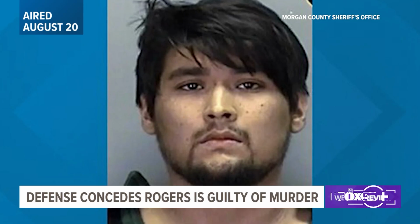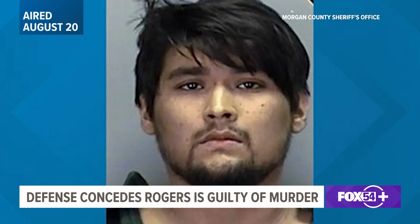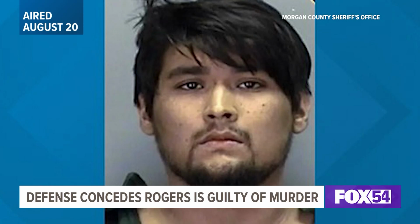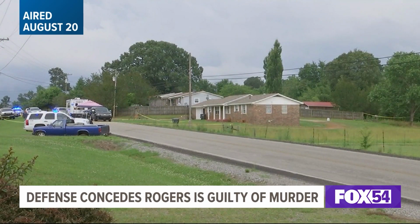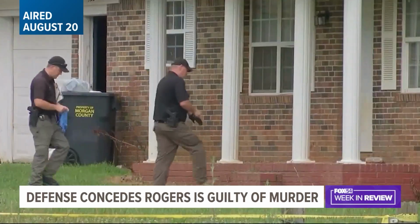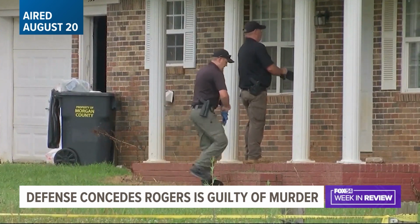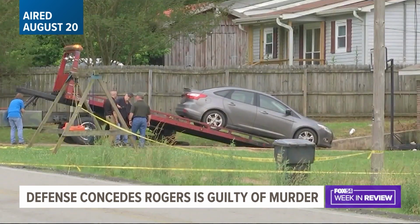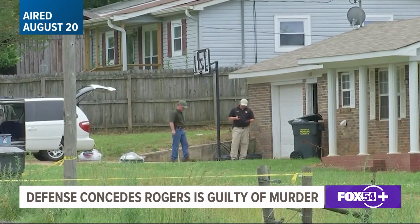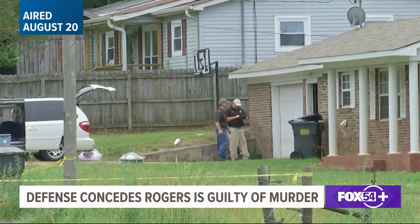The witness who called 911 the night of this incident says her house was approximately an acre away from the home where she heard the gunshots. She also says this wasn't her first time hearing gunshots at the home. Former Morgan County Sheriff officers who were called the night of the incident say they had also been called to the home before. The Madison County Sheriff's Office was also contacted to assist in the incident due to such a large scene. During testimony, a Madison County Sheriff's investigator said he assessed the scene and more than 1,000 photos were taken. Those pictures showed evidence like a gas can, shell casings, victim injuries, burns, and a bag of paraphernalia in the home.